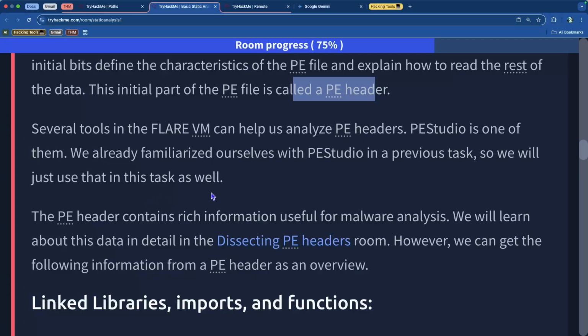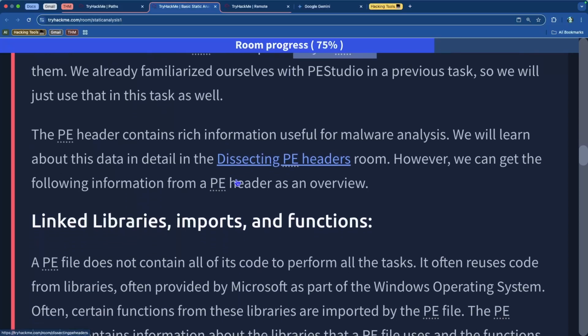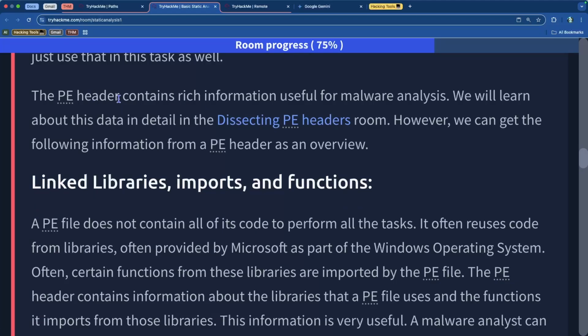We're going to be trying to find certain information inside of the PE header using PE Studio, and it's one of those tools that can help us analyze PE headers. And PE Tree was another tool that we used, which was a command line tool, and we used that inside of the analyzing or dissecting PE headers video. So the header inside of a portable executable contains information that's useful for malware analysis. And one of the big things was the various commandlets that were inside of it.